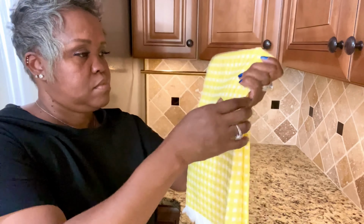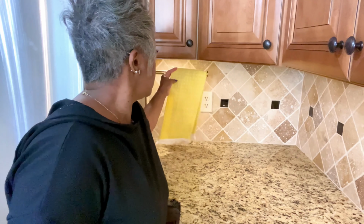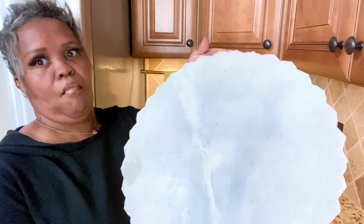Please indulge me for just a moment. Now, I know that this is a paper towel holder, but I often see decor options and multifunction, and that is exactly what I see with this paper towel holder. So I am going to just spontaneously put together a little vignette. Now, this won't be the final look, but I'm just sharing options with you.